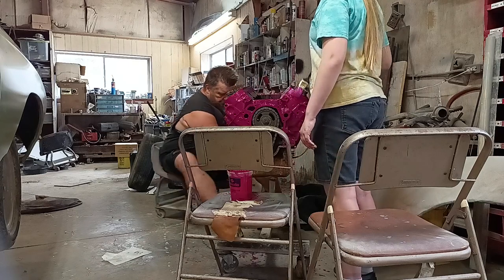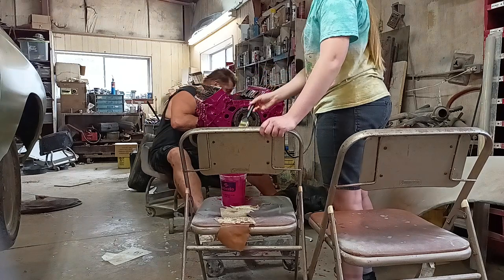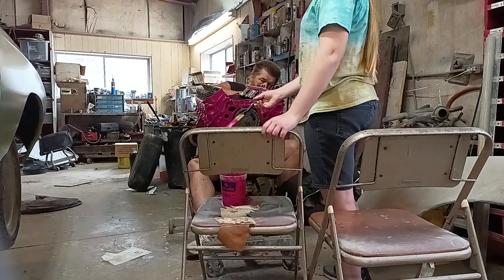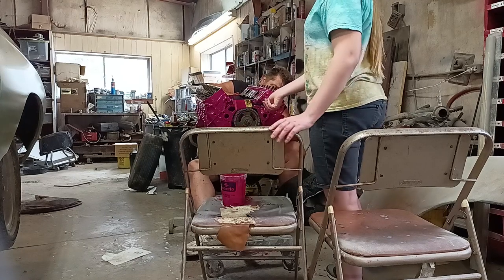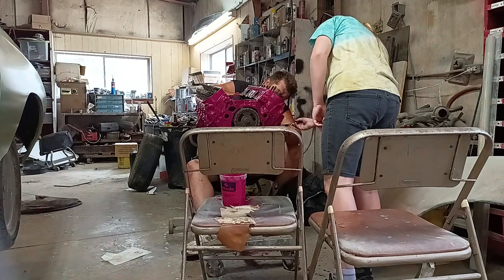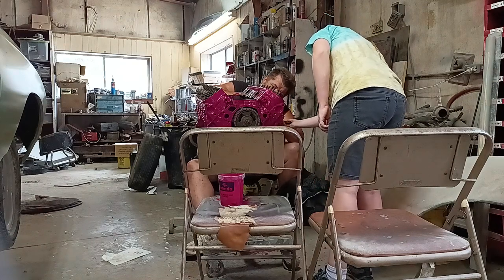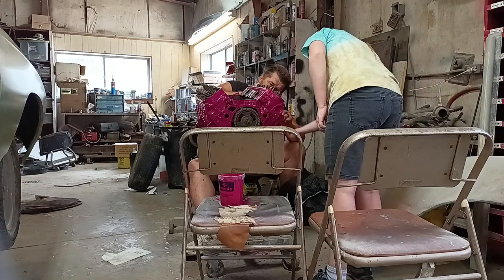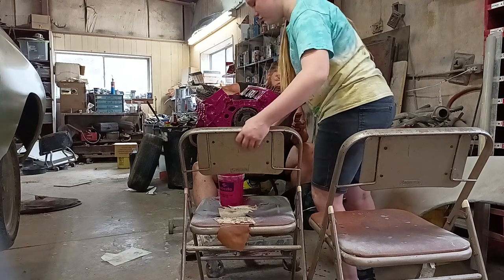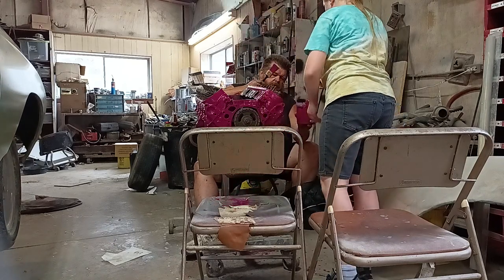I'm gonna pull this out. What have you been doing over here? Oh, are we painting this part? Yeah, that's the engine. Okay, I thought we were only painting that part. I'm sorry. Okay. Bring the paint over. Hang on. Just hand me the paint. Okay, now set the chair over here.